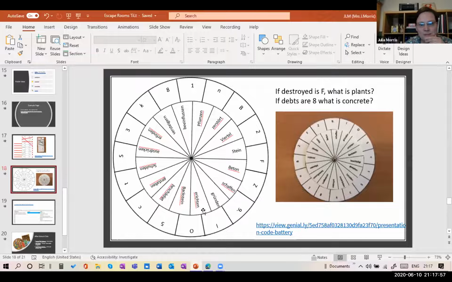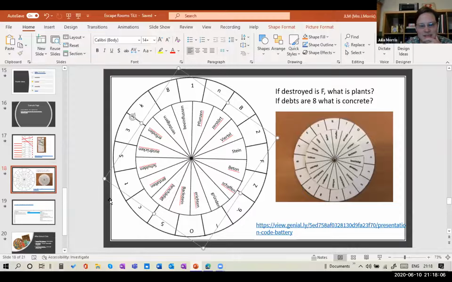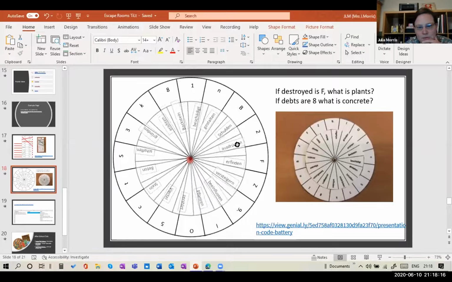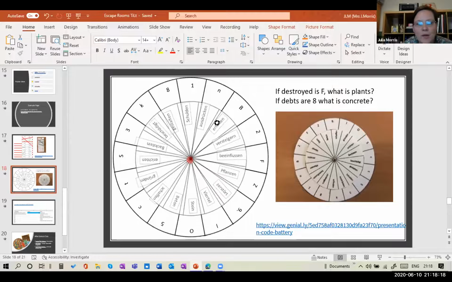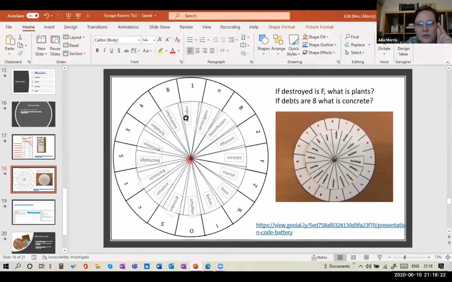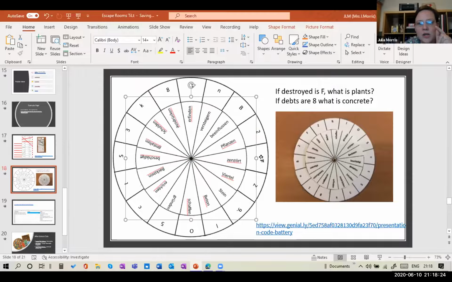Okay, some audience participation. How do you say destroyed in German? Come on, which of the words on my wheel is it? Zerstört. Okay, so zerstört is there. So it says zerstört needs to be F. So I take the wheel here and turn around. Where's F? Where's F? So while they're turning it, they can still kind of see the words a little bit. I don't know if you can see it on the screen. So now zerstört is on F.